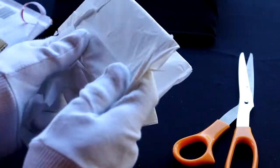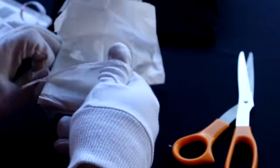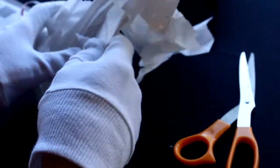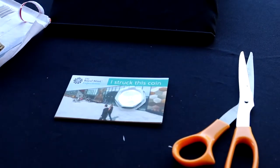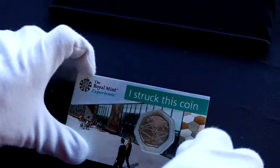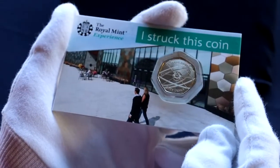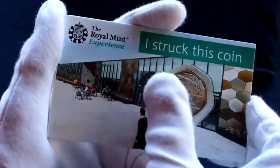In 2018, when you visited the Royal Mint in Wales, you could do the Royal Mint VIP tour, and during that tour you could, for an extra five pounds, strike your own 50 pence piece. Apparently they changed which coin you could strike on those trips, and in 2018 it was this — it was the Sir Isaac Newton.